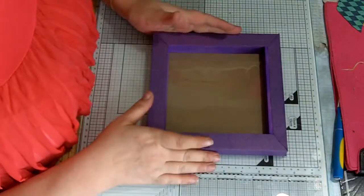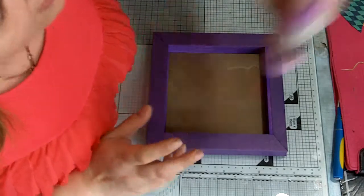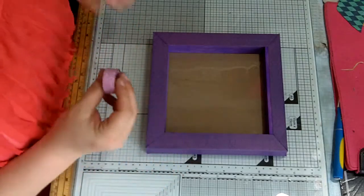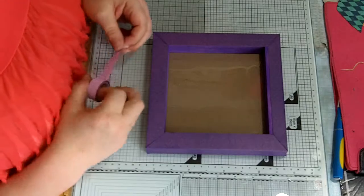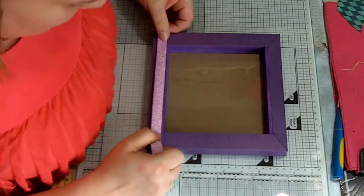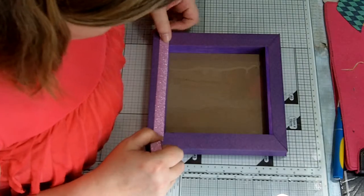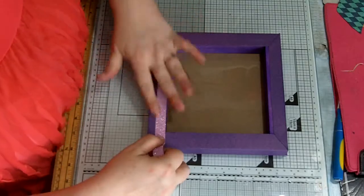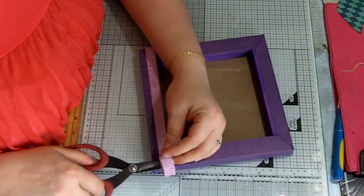Now I'm going to grab my washi tape that I used yesterday, but I'm going to use the lighter colour on this side. I used the darker colour last night, and today I'm going to use the lighter colour. And I'm just going to do the same again. Line it up. Give it that bit extra over. Push it down. And then just snip it.